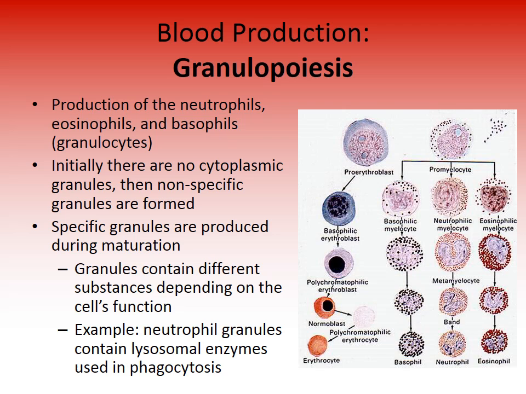So whatever the neutrophil does, whatever the eosinophil does, and whatever the basophil does, those granules are going to serve a specific function for what they do. For example, a neutrophil's granules contain lysosomal enzymes, and because neutrophils can be phagocytic, they will have those lysosomal enzymes to help with the phagocytosis.